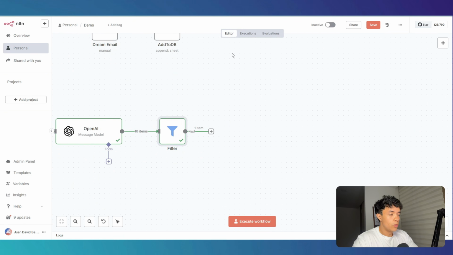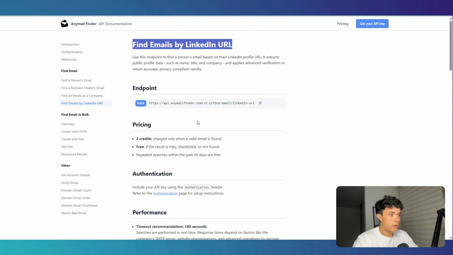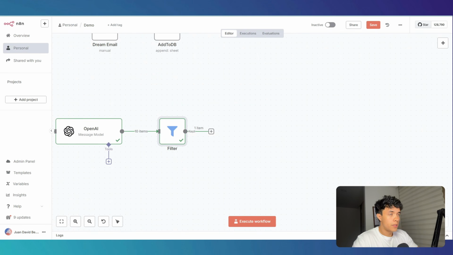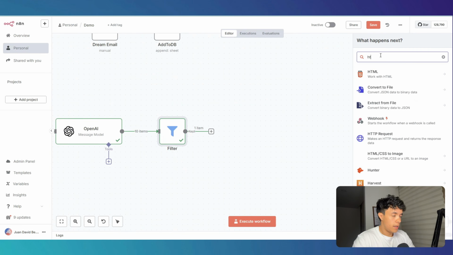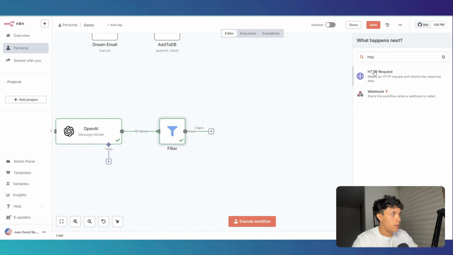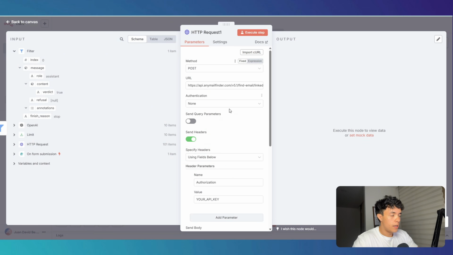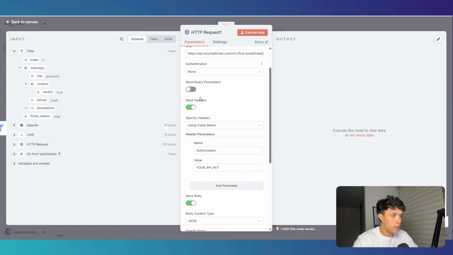Now what we have to do is actually go through Any Email Finder and find the email for that person. So I'm gonna go to Any Email Finder, and here I have the call request needed to execute this endpoint. So I'm gonna go ahead, copy this, and add an HTTP request in n8n, input the call request, and here we have this whole thing set up already. So this is the URL of the endpoint.